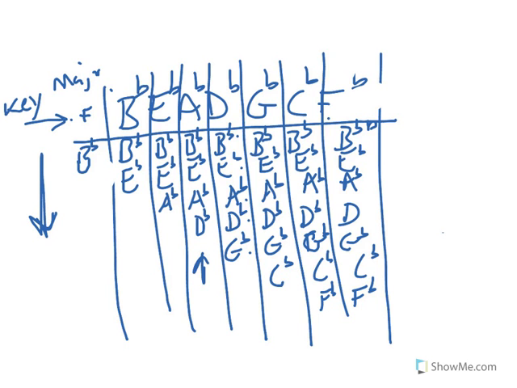Alright, also notice that in my columns here, the first column, I have one flat. The second column, I have two flats, B flat and E flat. Third column, 3 flats. Fourth, 4, 5, 5 flats, 6 flats, 7 flats. And if you count the B double flat as 2 flats, then you have 8 flats in the F flat column.